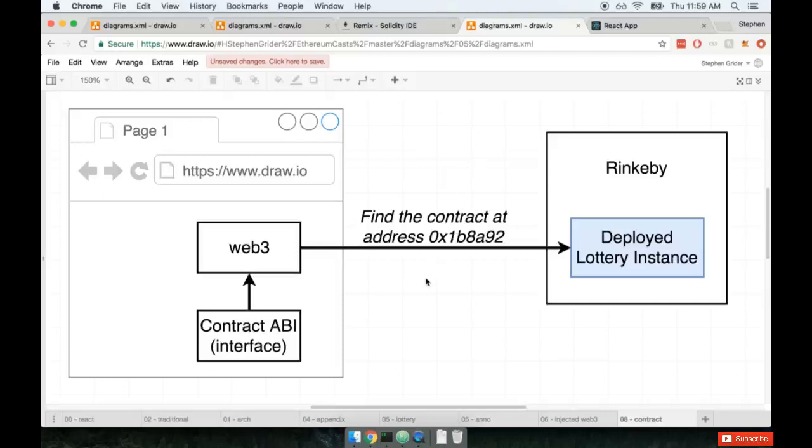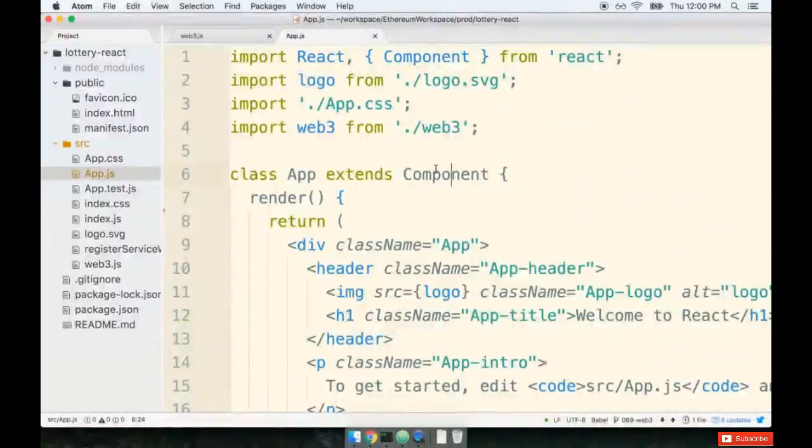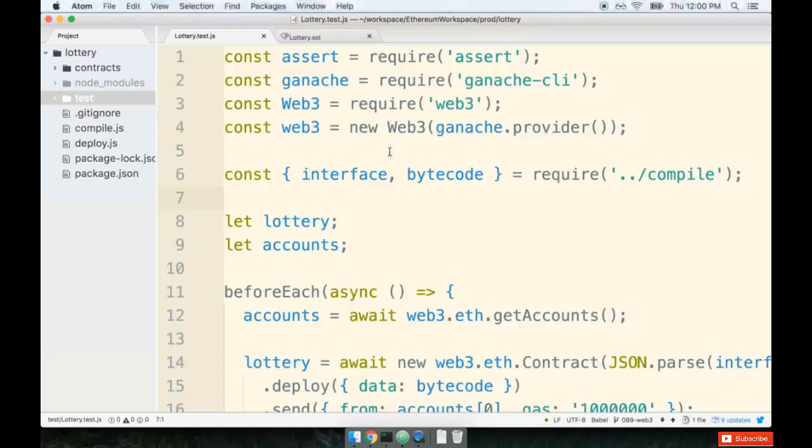Clearly, the first thing that we need here is to not only get access to our contract interface, but we also need to deploy our lottery contract and get our address from it. So with that in mind, let's flip on over to our terminal and our code editor, and we're going to find those two pieces of information. All right, I'm going to change back over to my code editor for the lottery contract. So here it is on the screen. So notice I'm now back inside of the original lottery project that you and I were working on a handful of videos ago. Here's the test file.